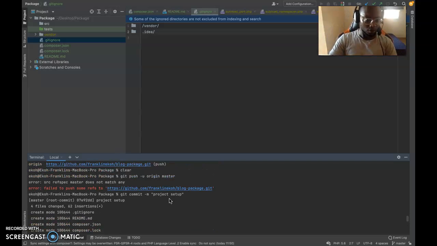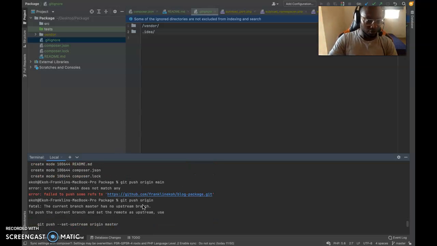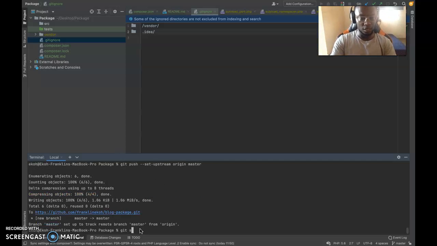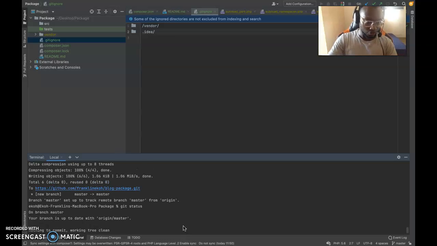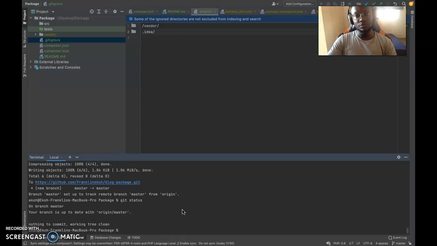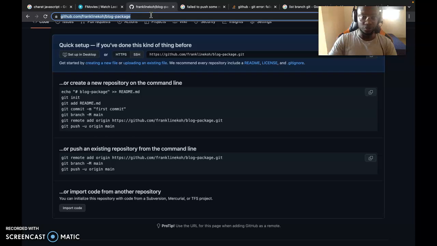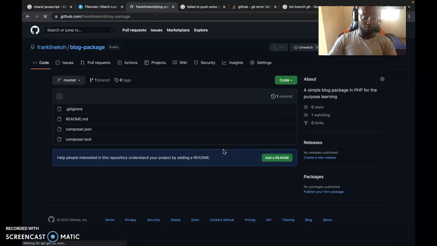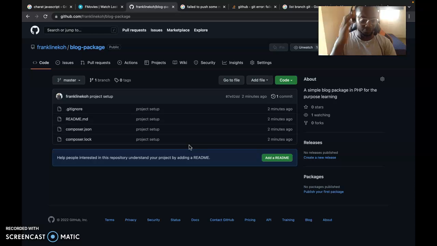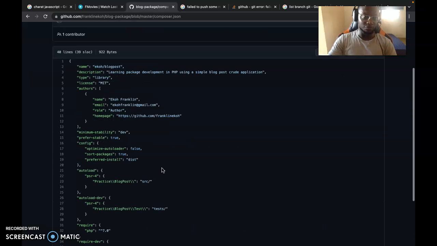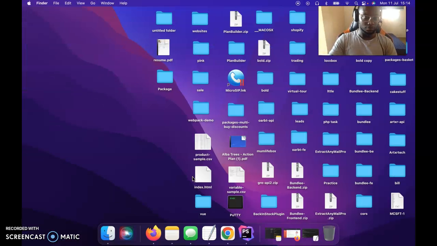And so I had to pause the video. I tried out this git push origin. It didn't work, so I had to set the upstream that we talked about, using this command literally, and then it works. So if you look at my git status now, you should see nothing to commit, working tree clean. And if you come to the repository here, you should be able to see the files: the readme file, composer.json file, all the things we've been doing. And then we're going to continue from there.